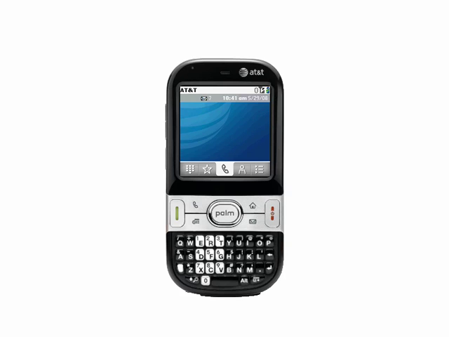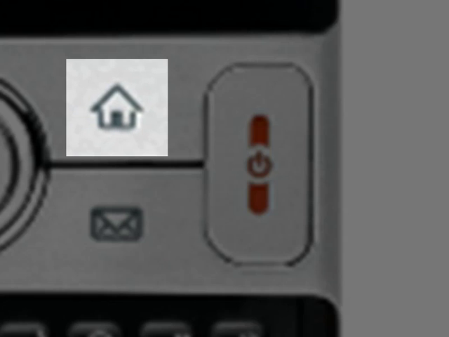In this video, I'm going to show you some tips and tricks on how to use the phone application more efficiently on the AT&T Centro. A couple of things to note: we're going to use a few buttons extensively, and I wanted to point those out before we get started. The first one is the menu button, which is down on the bottom right side of the Centro next to the Alt key. We're also going to use the house button, or the application launcher.